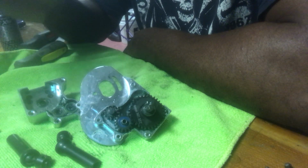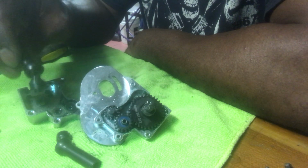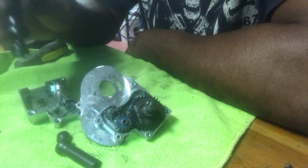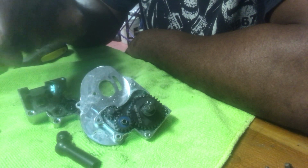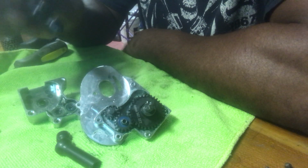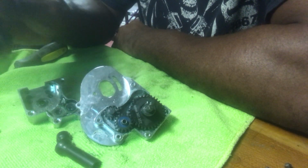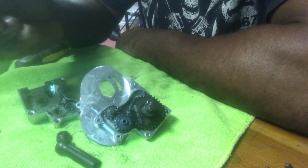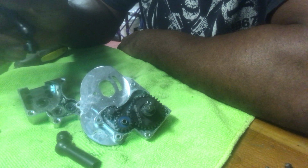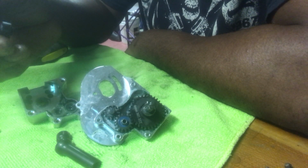So just make sure you guys do it well. And remember, if you guys are gonna do this, you've got to upgrade to MIP X-Duty axles, because I guarantee if you put Traxxas steels, Integys, or all those HDs on here, they're just gonna get snapped. So make sure you put X-Duties on there. Since I've been using X-Duties, I haven't snapped an axle at all, and that's on both my trucks.